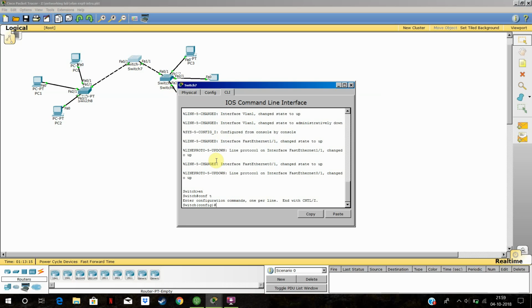In this switch, since there's only multiple VLAN traffic, we'll enter the interface mode for 0/1, press enter and specify switchport mode trunk.